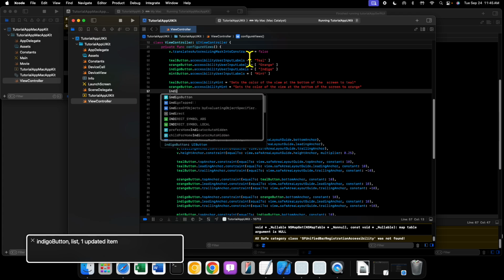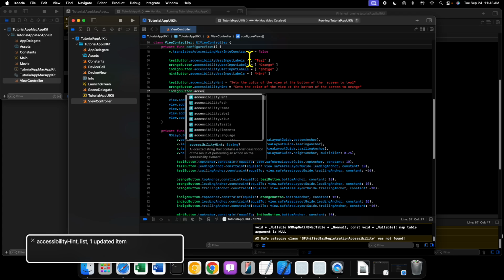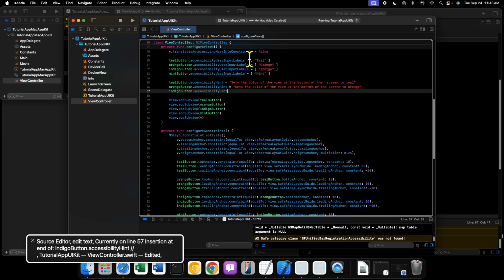Then we'll have indigo button accessibilityHint is equal to a string "sets the color of the view at the bottom of the screen to indigo."